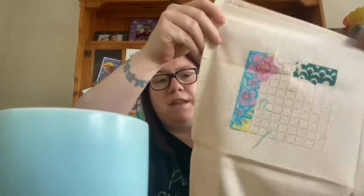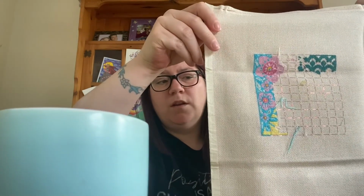This is how far I'm at with it, and I'm just thinking there's no point me keeping it, is there? Because I'm not going to give it to her, and I only started stitching it so that I could give it to her. And I started it in 2015.